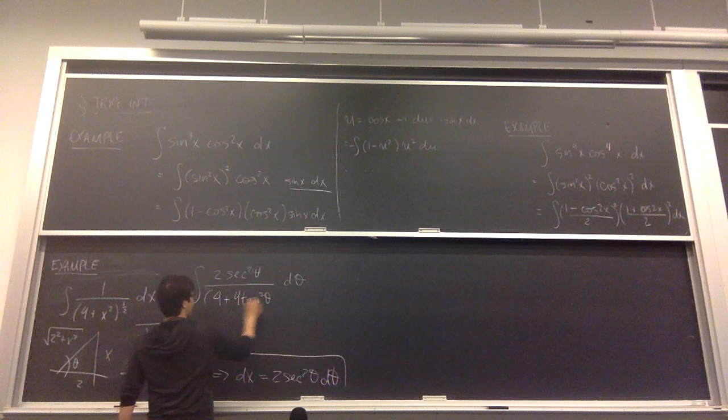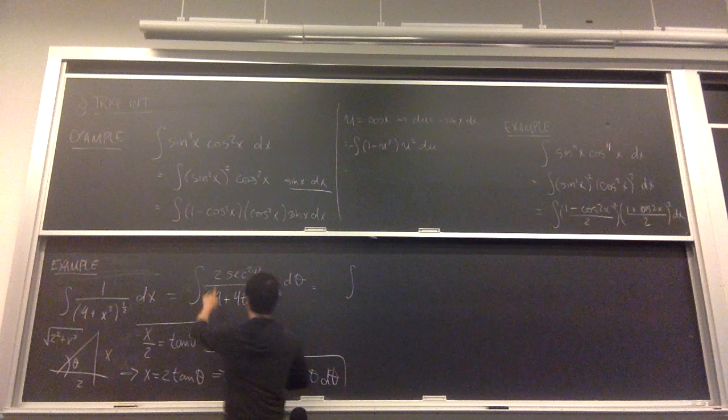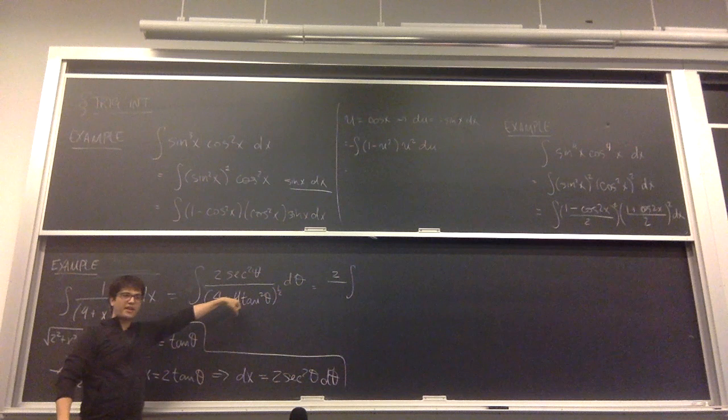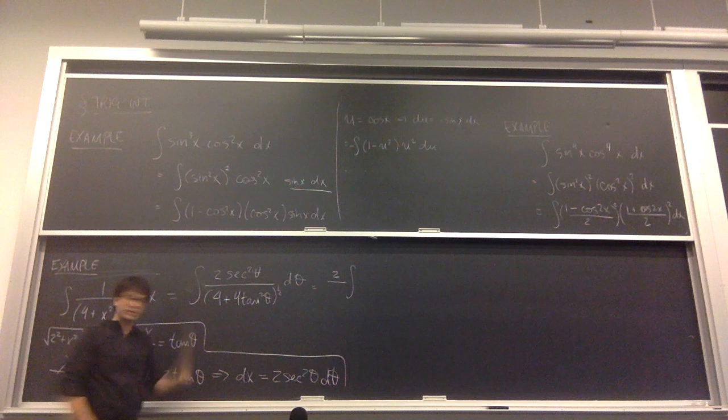And that is going to be taken to the half. Okay, let's start factoring stuff out. I'm just going to remove that 2. There's a 4 and a 4, so I can factor that 4 out, but it's inside a square root, so when I pull it out, it becomes a 2. Okay? So that's a 2.